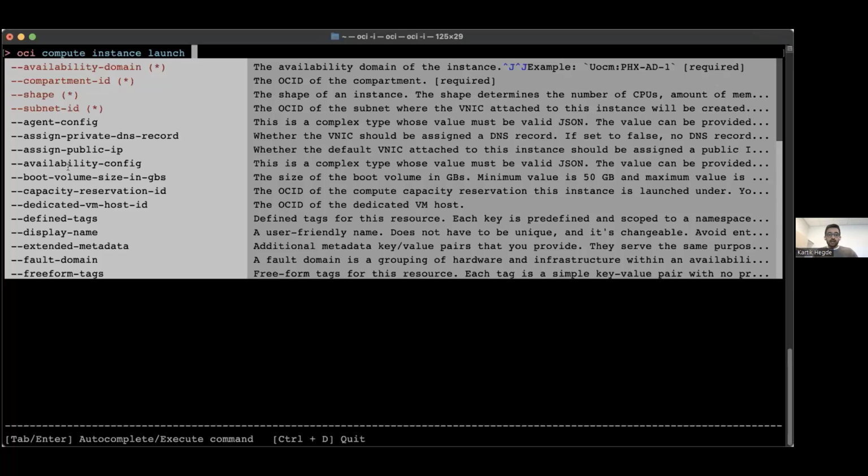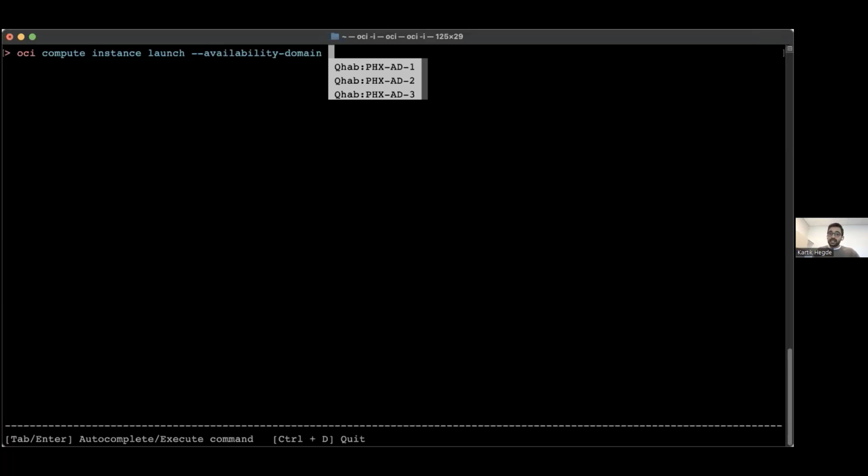So what I want to do is start filling out all the required parameters in order for my command to work. Let's say I choose availability domain and I hit space. Now it gives me all the different availability domains that are available for my tenancy in my specific region. If you were not to get this list in this menu, typically you would have to go to your OCI console or OCI documentation and try to figure out the keyword or the code for the availability domain in the Phoenix region. That is not an easy thing for you to remember.